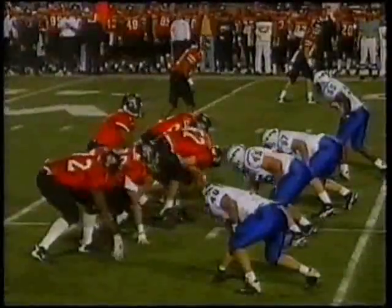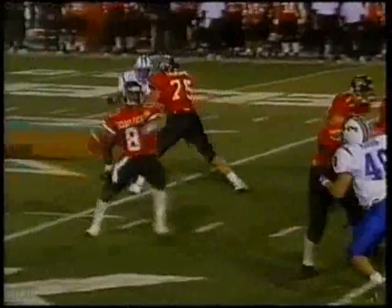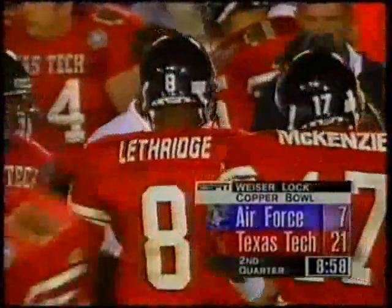You're on the 31-yard line. Dalton is going to stay outside. Pump to the outside. Dalton does not bite at all. Texas rips it down the field. Excuse me, Gary. Texas Tech is going to talk about it with a timeout because they're thinking the same thing you are. 4th and 2. Do they go? We'll find out when we come back.